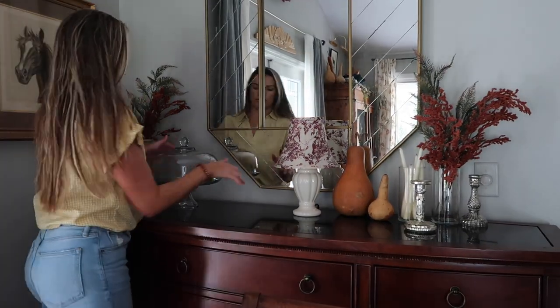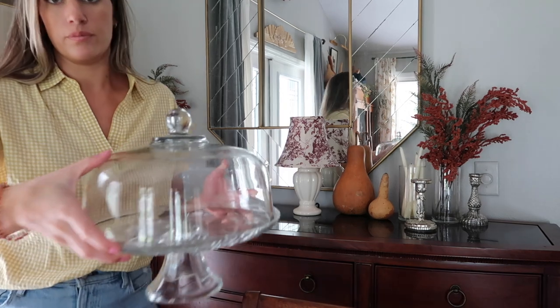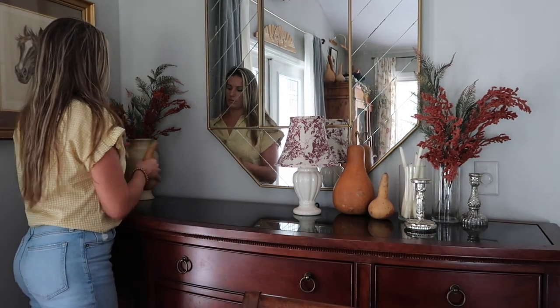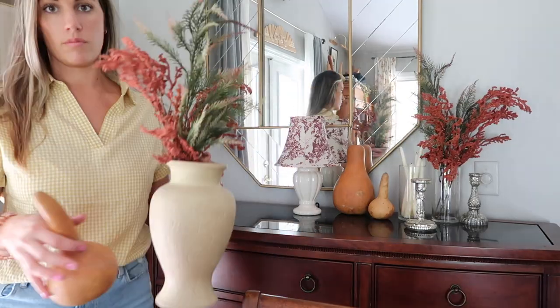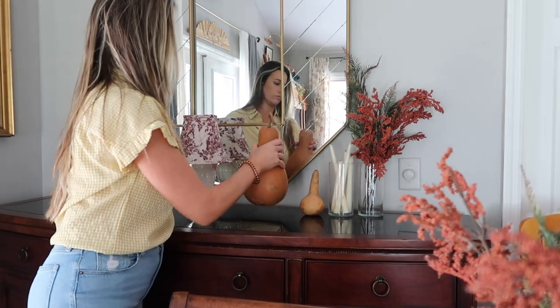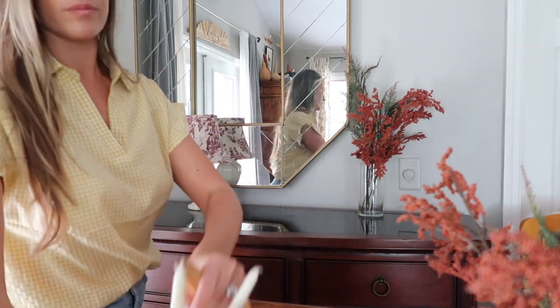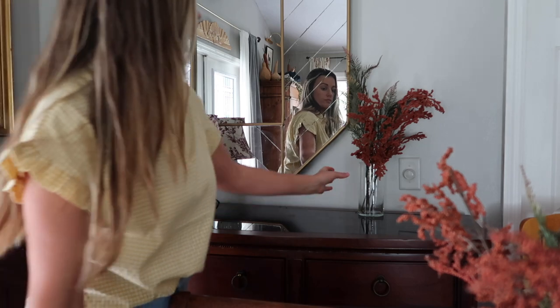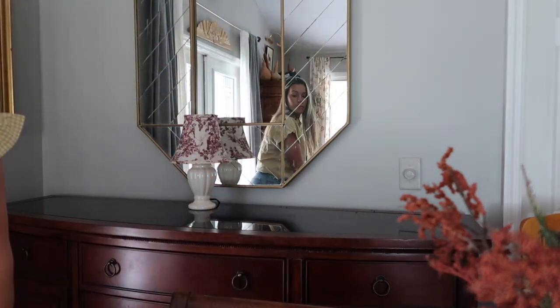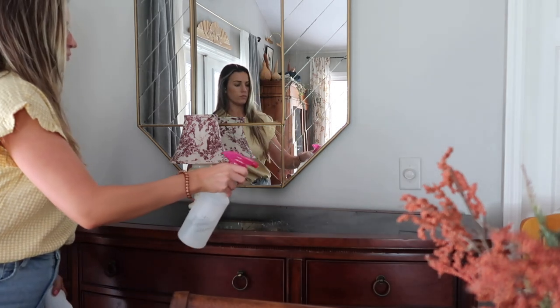And we are hosting Thanksgiving and Christmas this year, so I think this buffet is going to come in really handy, which I can't believe that next month is November. That's just crazy to me. It feels like I was just decorating for 4th of July and here we are almost mid-October, but we're gonna be hosting both holidays this year, so I need to figure out the most functional way to use this buffet and just kind of clean it down, rearrange it.